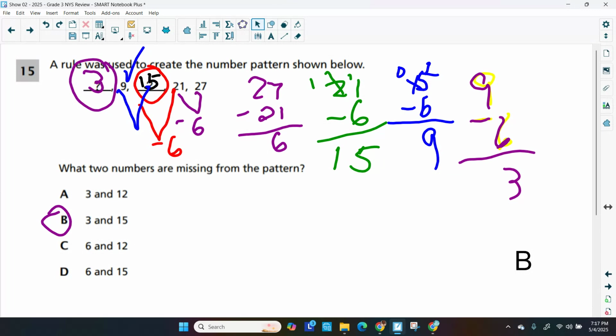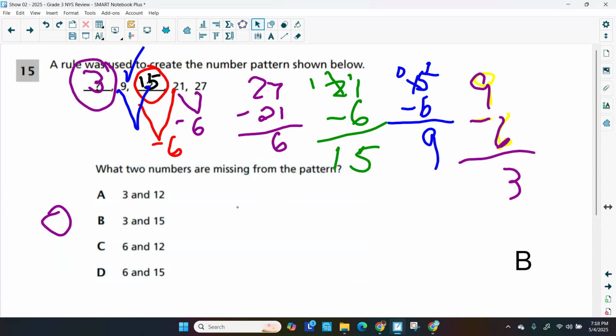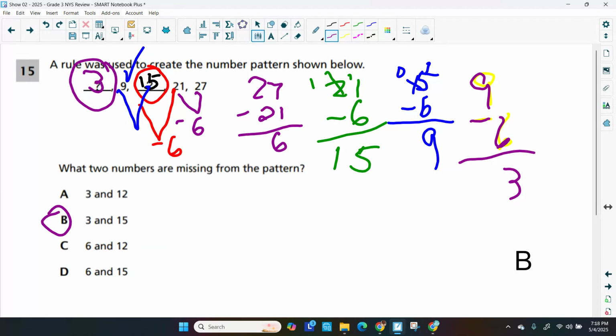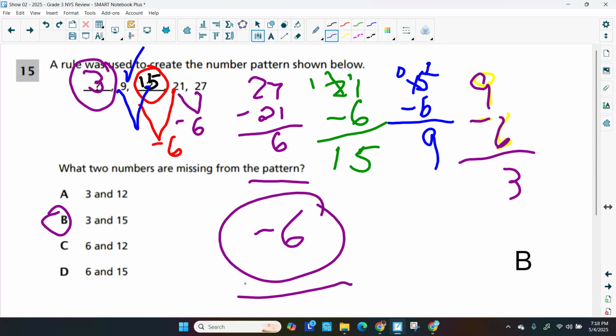Before we move on, it's good to work backwards because sometimes you tend to guess incorrectly when you're going forward. So you might want to see where you got some numbers, see if you can establish a pattern. Because it said pattern. And that's what we established. Our pattern was subtracting 6 as we go to the left.